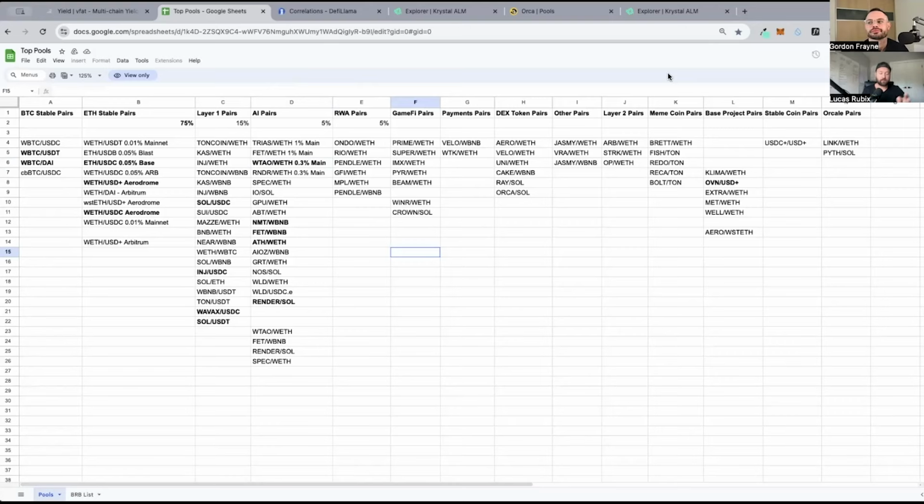I'm going to take a wild guess that if you're in the crypto DeFi game, you are probably interested in maximizing the amount of profits that you can take during this cycle, really any cycle, because you can make money in any market condition. There's a strategy for everything. We're going to talk a little bit more on the bullish side of things. We're going to talk correlated pairs. We're going to talk how you can get the best of both worlds.